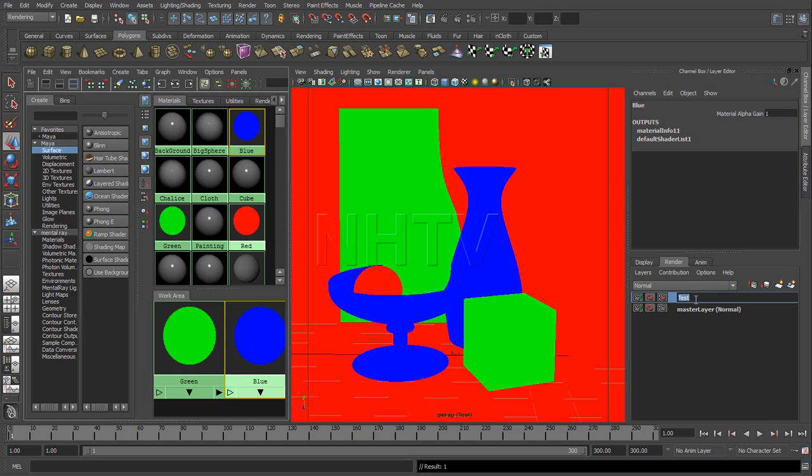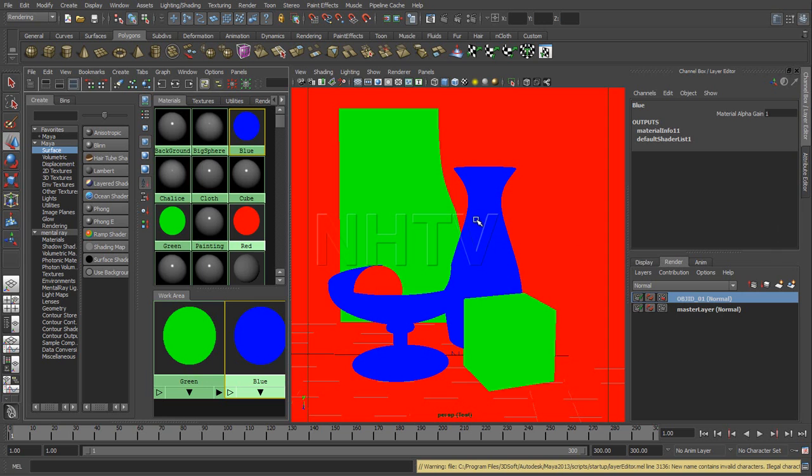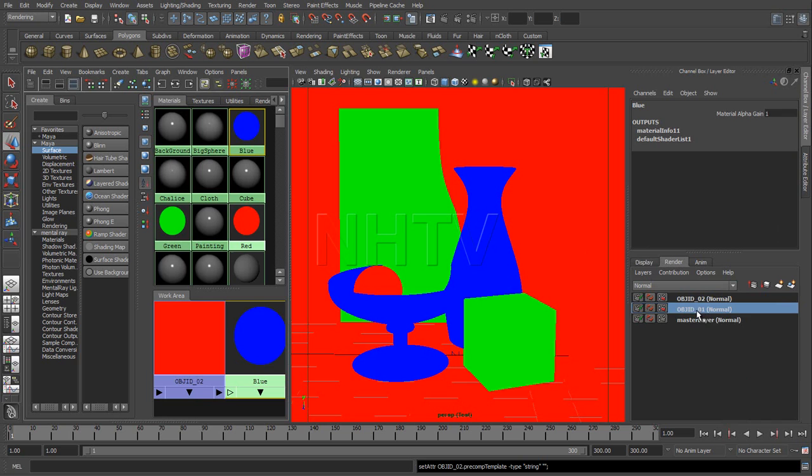Well, let me first rename this, and let's call this object ID 1. I'm going to create a new one, so we're going to copy this layer as well, object ID 2. If you think of it, the way you can create the proper object IDs is by making sure that you have subgroups. So over here we have green, red and blue. Now if we combine them all into one color for the second layer, we can recombine them later on.